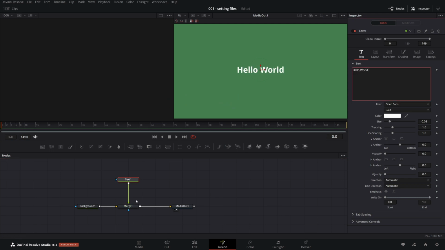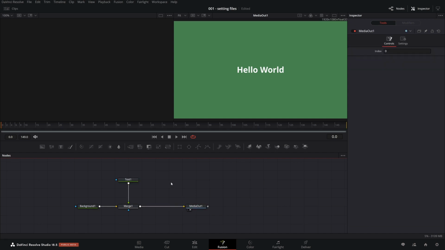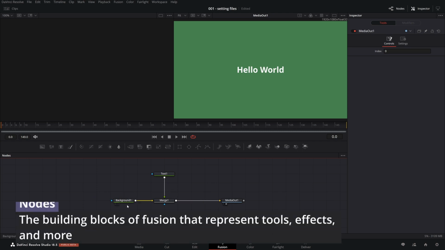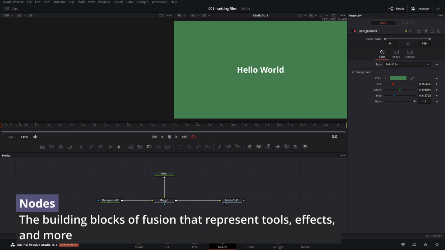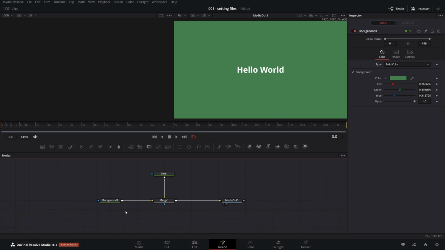Okay, so I'm not going to jazz it up too much because the focus is on the nodes. In this composition right now we have 4 nodes, and there's several different ways you could save these nodes or save this composition for use in future projects. One way is you could actually save the overall project, and this could just be a Fusion composition within that project. You could also create generators, titles, effects, and node groups and other things like that. But underneath all of those things is the setting file. So that's why I'm starting here.